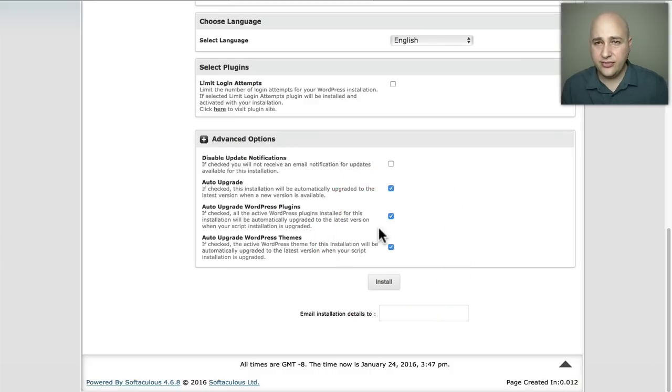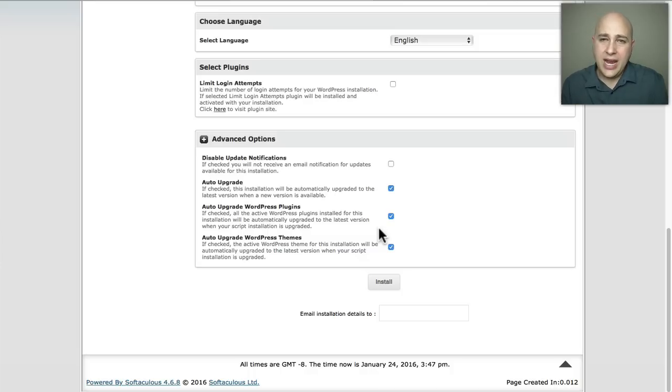WordPress itself gets updated every few months. They add security improvements, they add features, they just make it all around better. And they do a really good job of making sure when they release an update, it doesn't break anything, okay? That's number one. And plugins and themes are updated regularly as well, adding features and making your site more secure and faster and things of that nature.